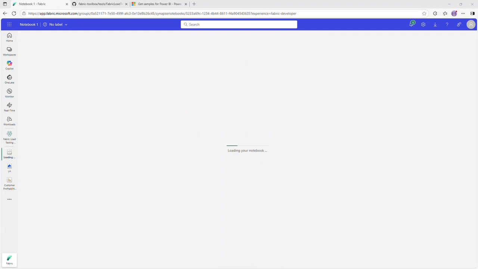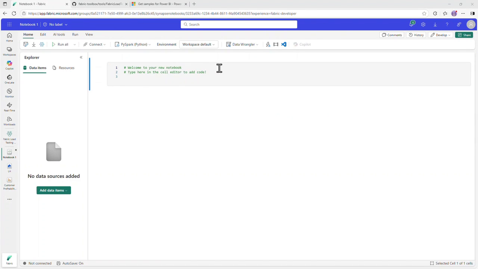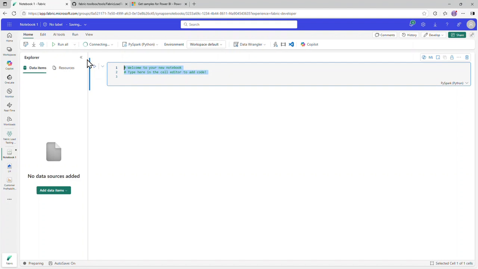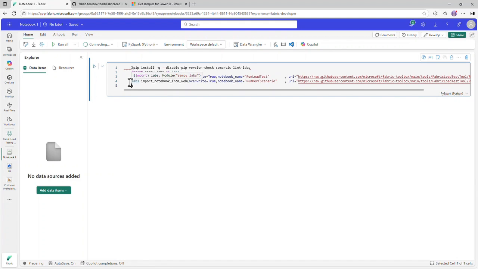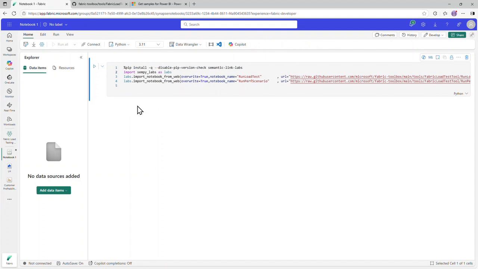Now the purpose of this notebook is just simply to make the copy operation of these notebooks much easier. So I'll paste that code in when it lets me. Cool. Now with Python, it's indent sensitive, so I just need to take out that tab. We can run this as a pure Python notebook. It doesn't necessarily need to run as a PySpark notebook. So I've got that as Python, and I don't need to connect to a Lakehouse either. And I'm just going to simply run this cell, and we're going to throw this notebook away.